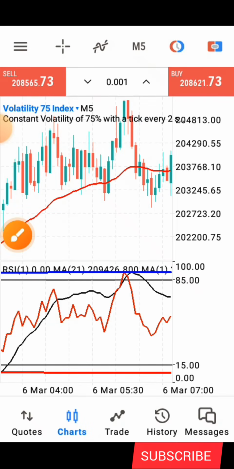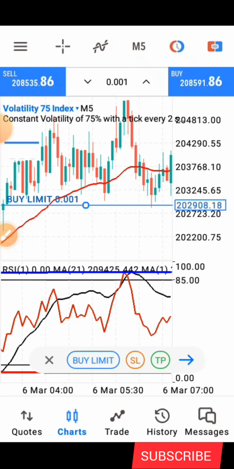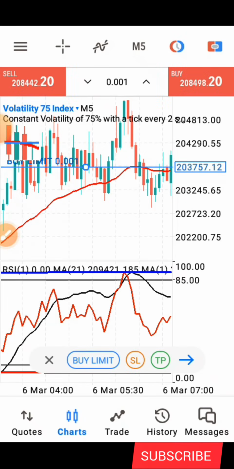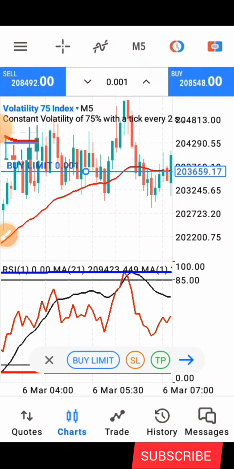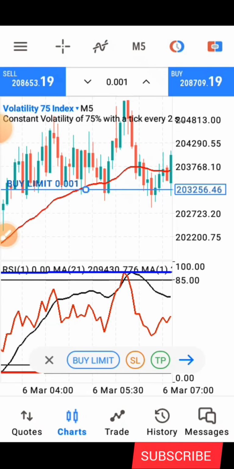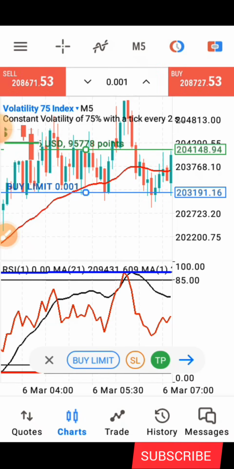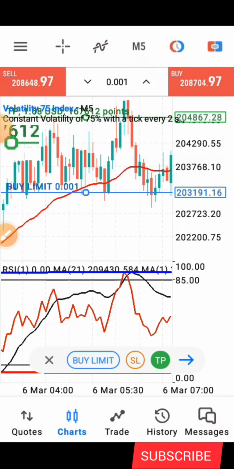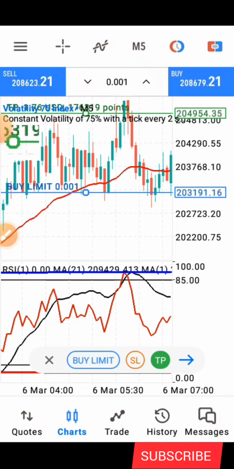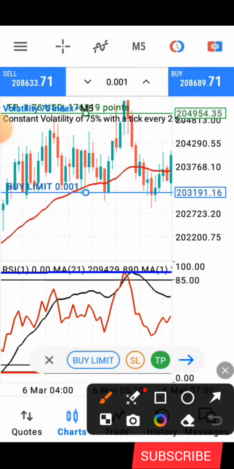Now let me show you something. This is not something that will take all your money. Let's say you took your entry here on the second attempt. No, let's check from the first attempt. This is where you take your entry from the first time price got there, and take for instance, this is the stop loss. Place it below this zone here. Take note, this is the area I'm talking about, this zone here. This is where you place your first stop loss.